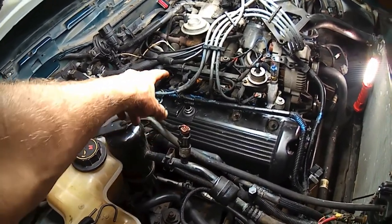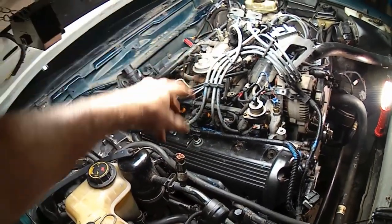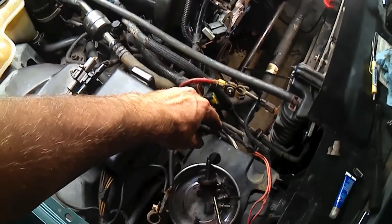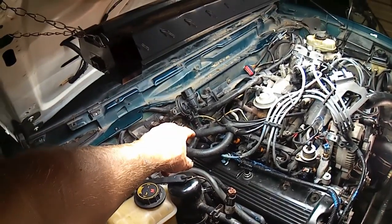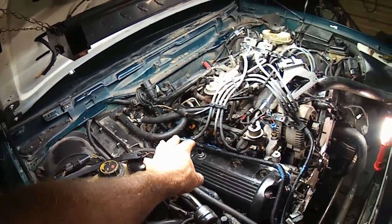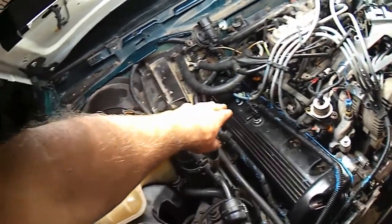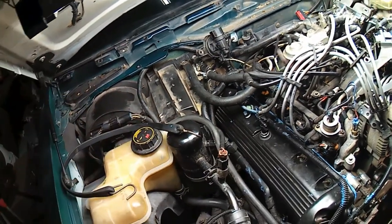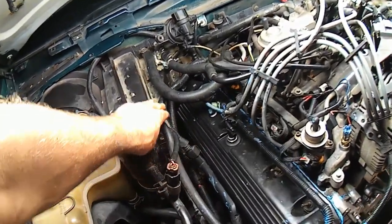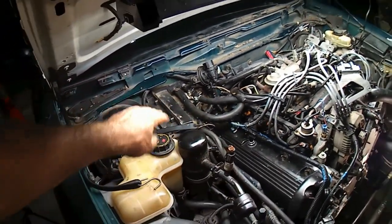Also, remove those back two spark plug wires and get them out of your way. That'll help a whole lot. And this evap hose, you can unplug it from down here or there, and then you can set it out of the way much farther. That'll help. I ended up doing all those things, and I have my bungee cord here where I tied those two wire harnesses up out of the way. So you can really get everything free and clear, but still just clearing this spot on that box, it's just not a good time.